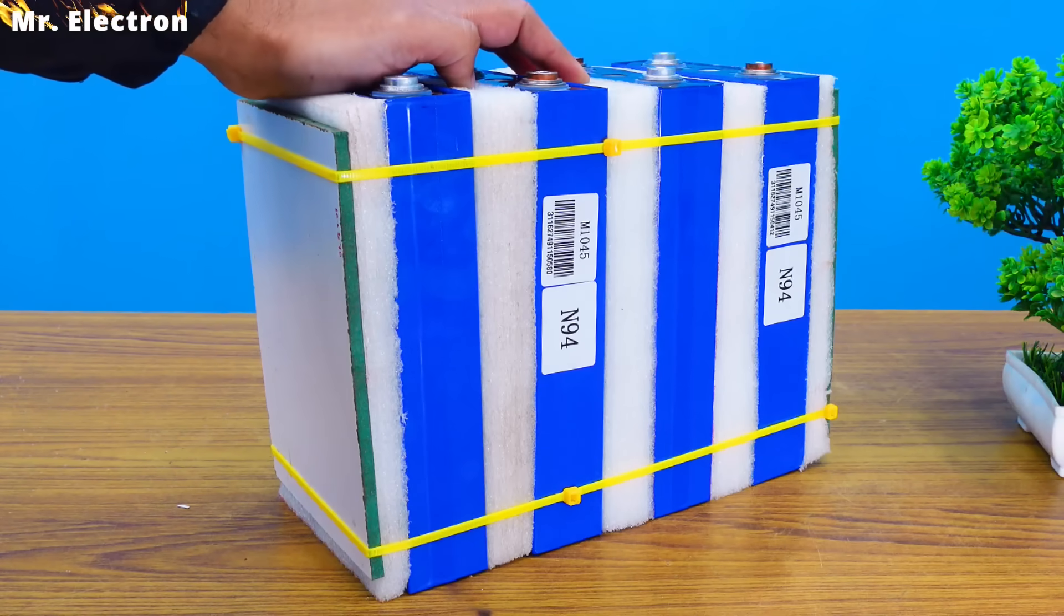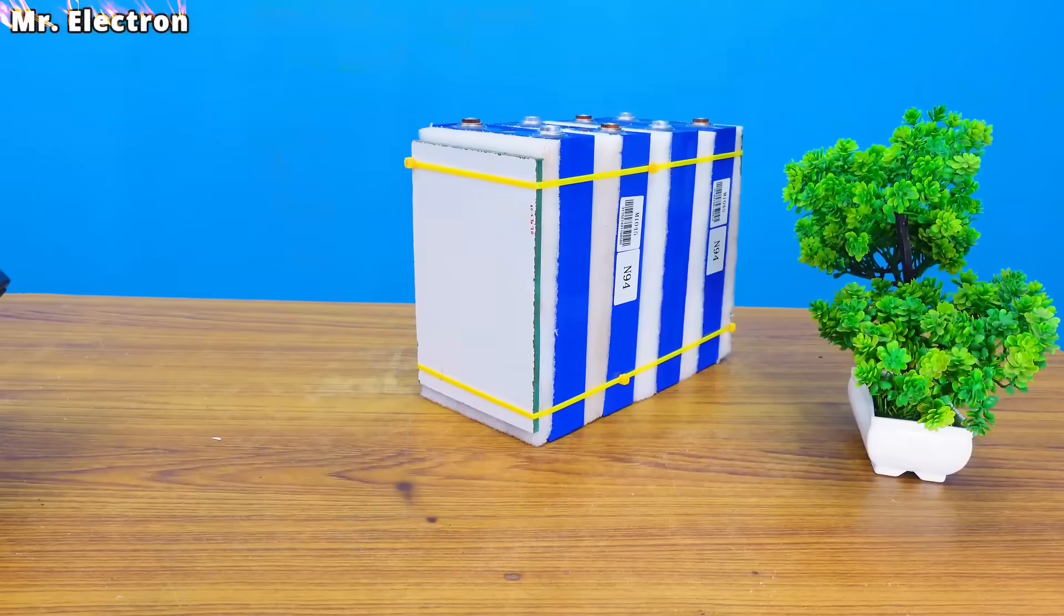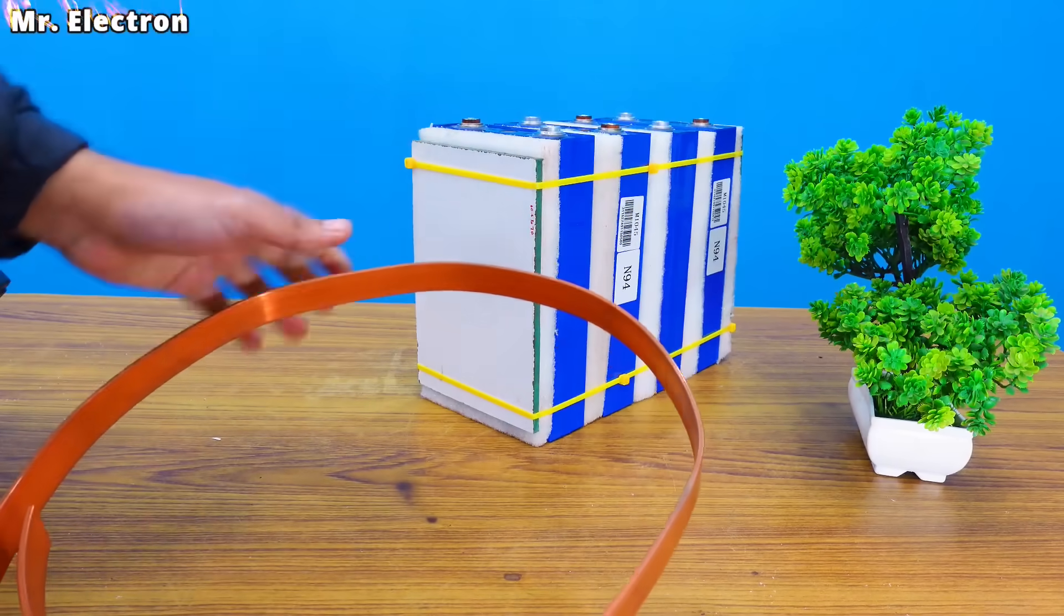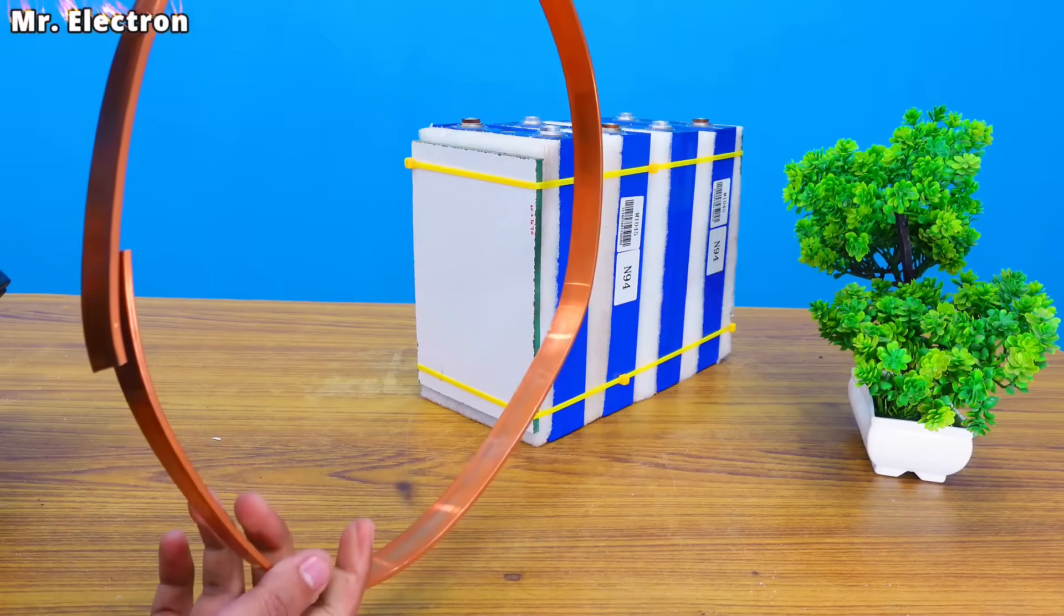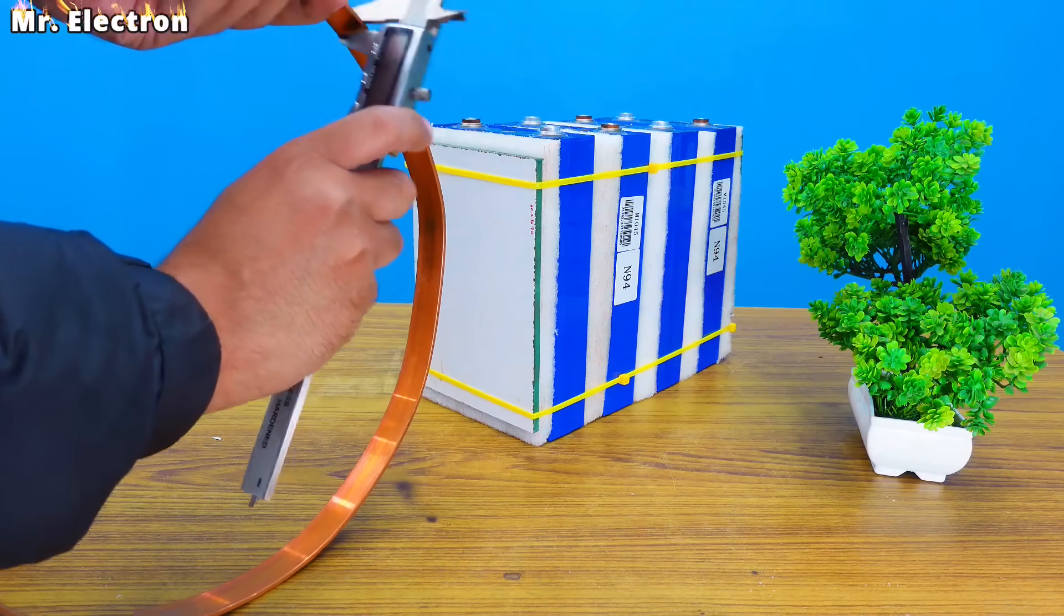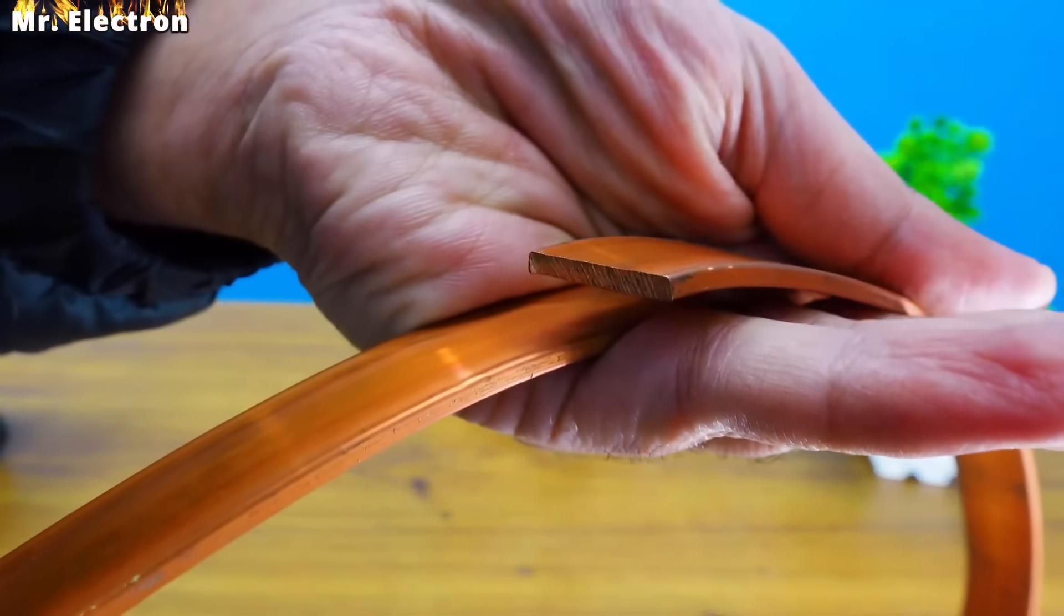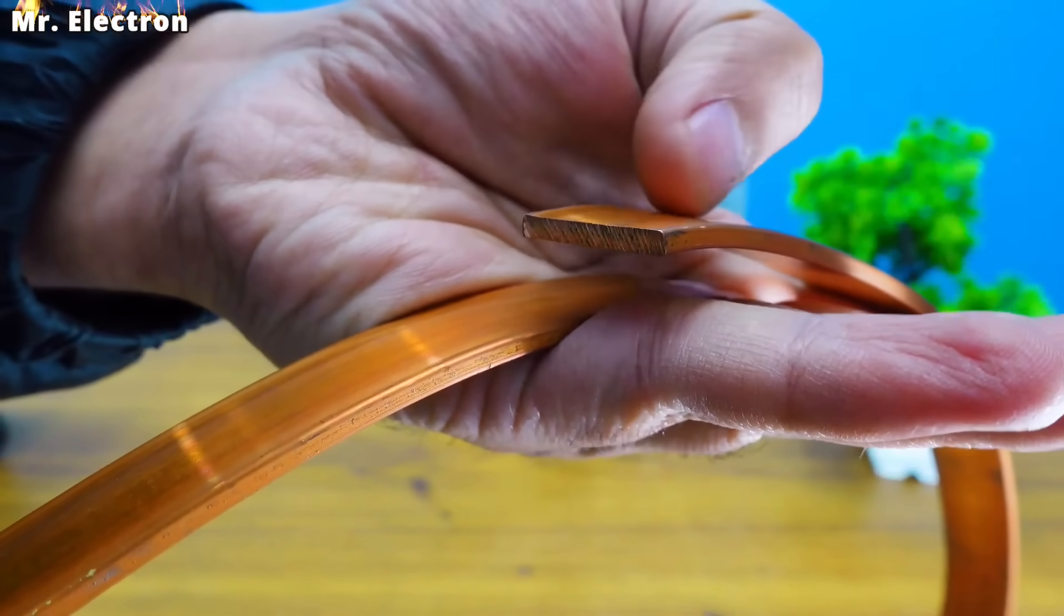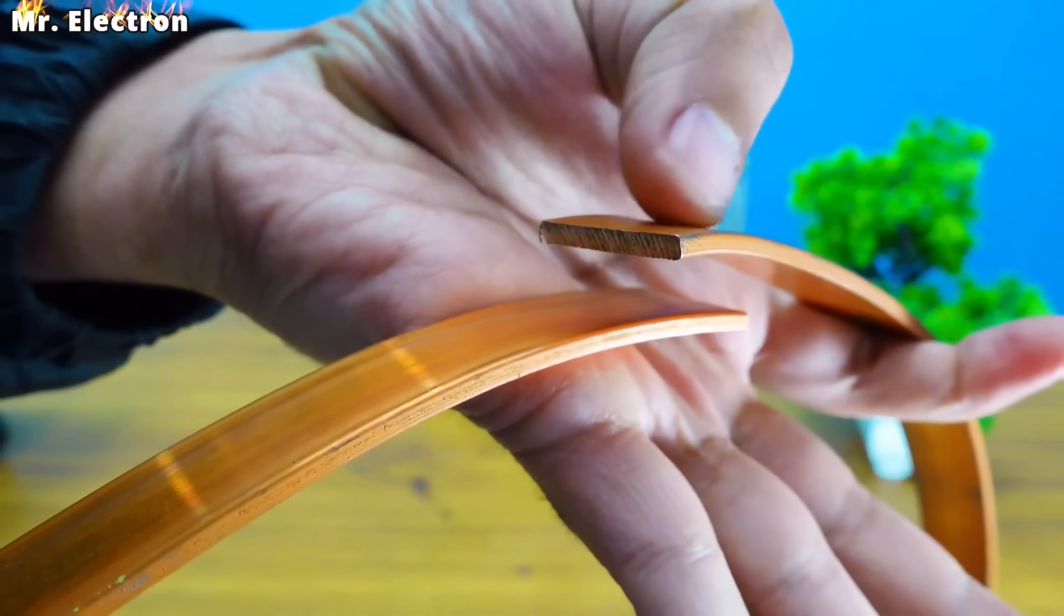Now for connecting these batteries in series I'm going to use this copper piece. I'm going to cut out pieces for busbars with a cross section of 20 x 4 x 75. That is going to be the size for the busbars. These are capable of handling up to 300 amperes. Which is very good. See pretty thick.